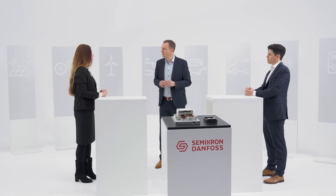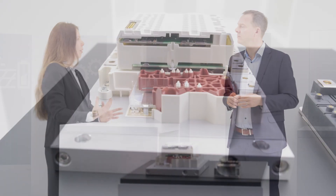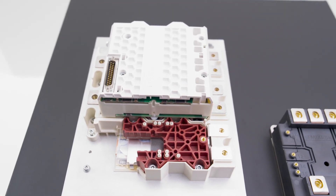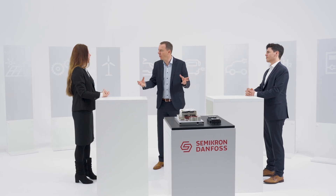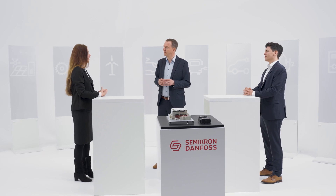From a SKIIP perspective, our customers are those with core competence in the end application — they concentrate on control software and making their USP with special control algorithms. With SKIIP, they have a very good base for this new technology. In emerging markets, companies with clever control but no experience or resourcing in power electronics can use SKIIP to save time to market and reduce risk. And the higher the integration level, the easier it is for the customer and the lower the costs at the end.